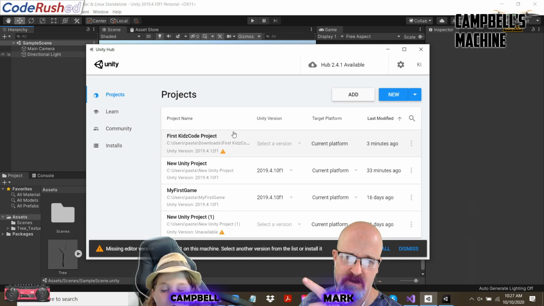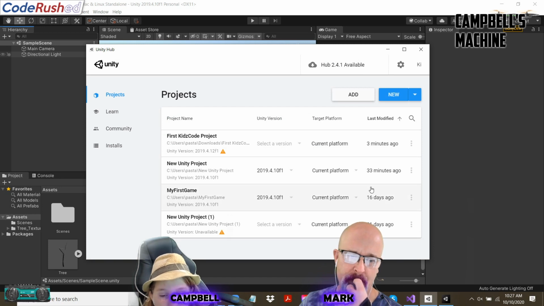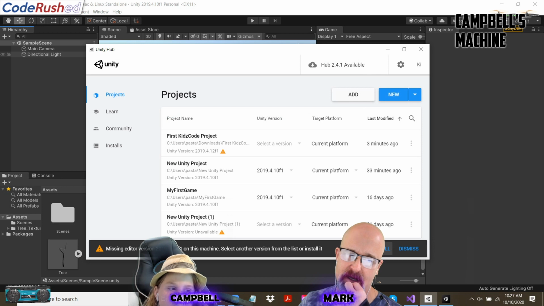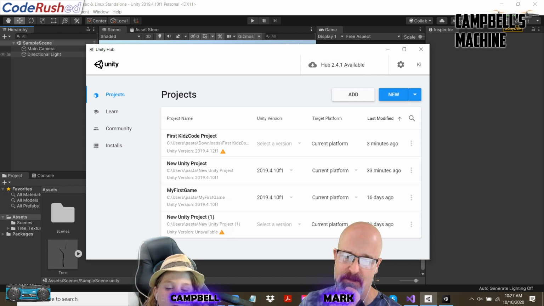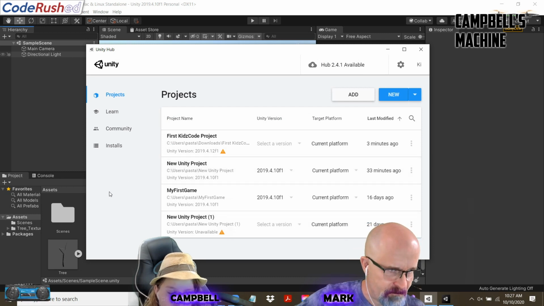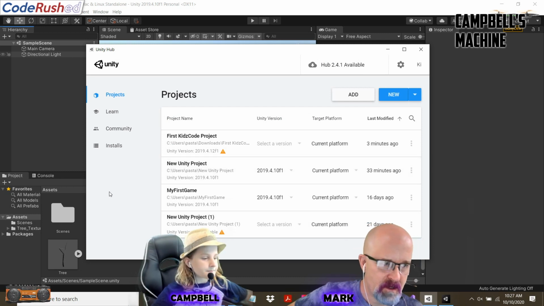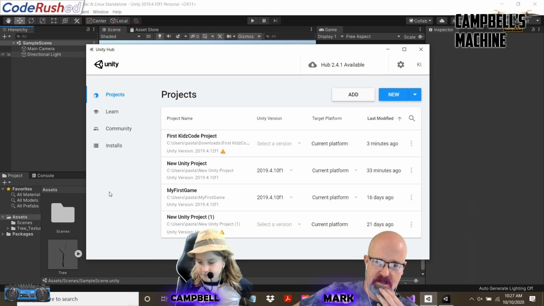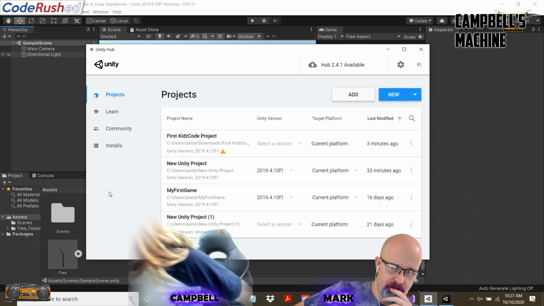See, it says the Unity version. That's the problem. You have to install a different one. Should I? You can. It took a while on my machine this morning when I did it. I'm going to say don't do that, unless you're plugged into Wi-Fi right now? Plug into the internet, because that'll be a lot faster, and then you can try the install. Let's actually do that. All right.